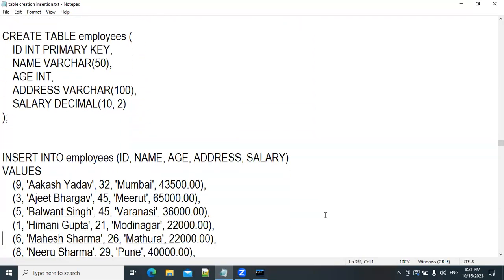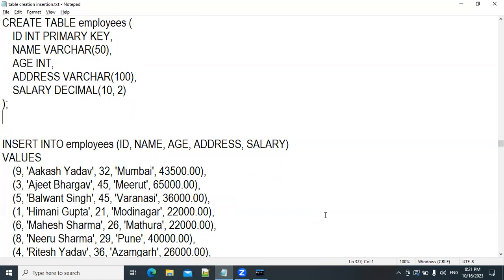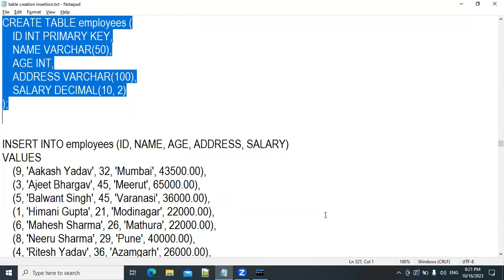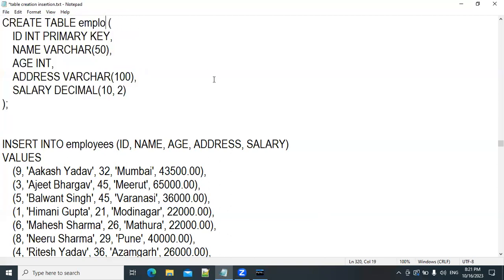Now let me go with one more table also, employee. So what are the tables I created just now? Orders table, one more employee. Instead of employee, shall we go with a better name, customers? Orders, customers. Let me take here also insert into. There is some mistake, right? Instead of employees we'll take customers.